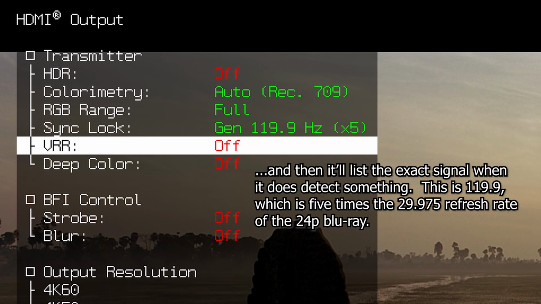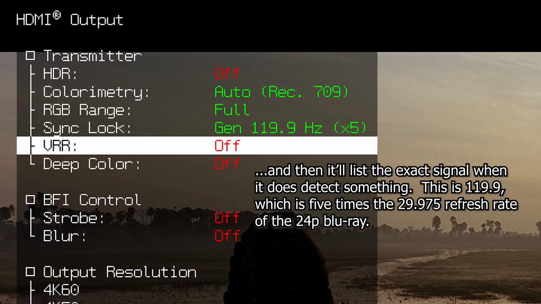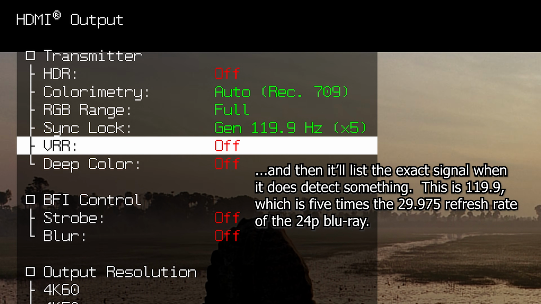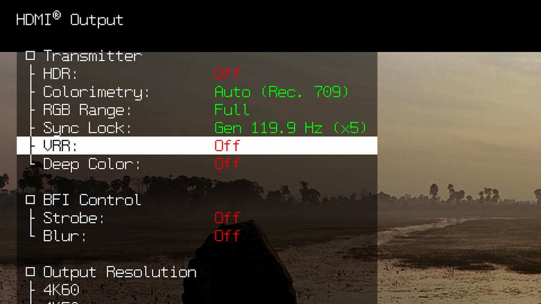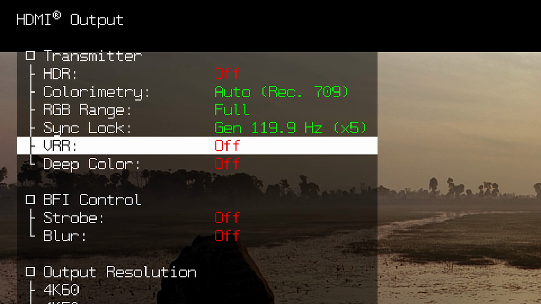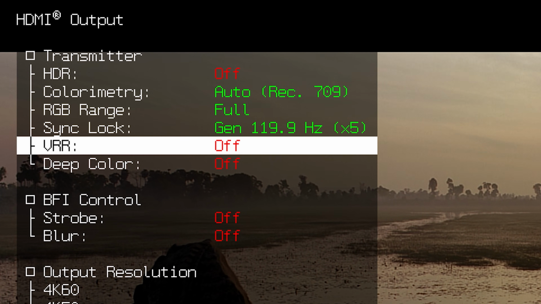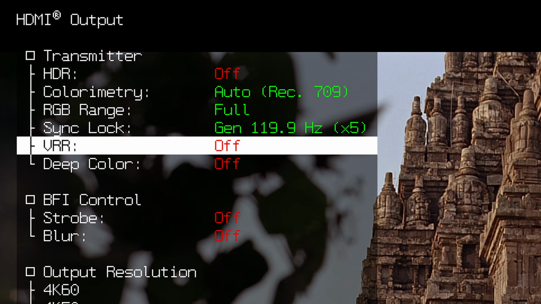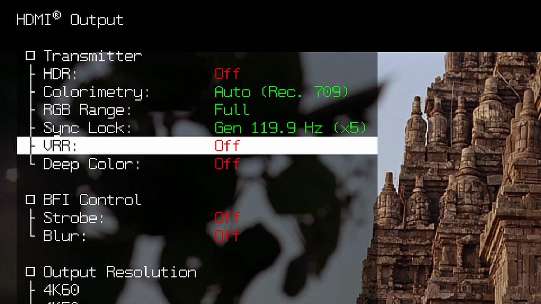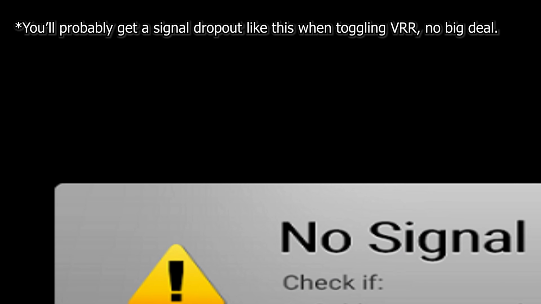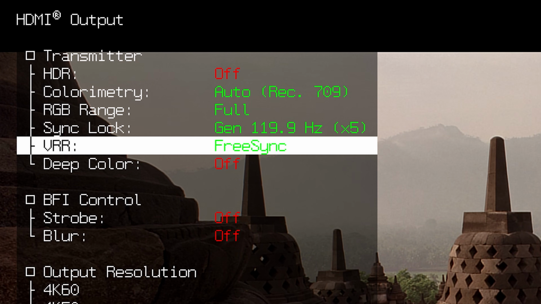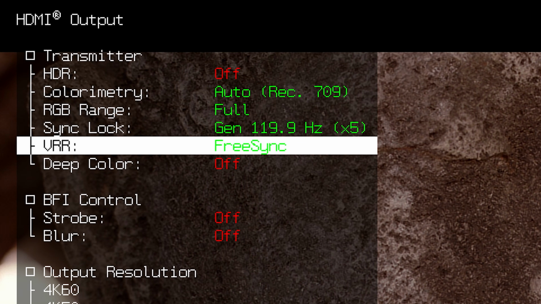Genlock is important as that's what scans the input frequency and makes it a perfect match on the output side. Said differently, if it detects a 23.97 signal and the TINK is set to Genlock, it'll display each frame 5 times and output 119.85 Hz, not an exact 120 where you might get some frame tearing. I guess if your display has an issue with this, try enabling VRR, but I've honestly never had an issue with Genlock and 24p sources.